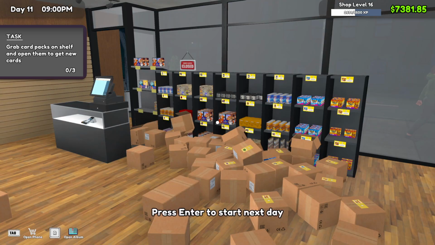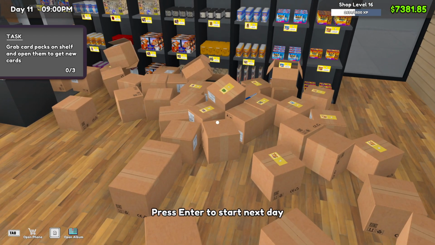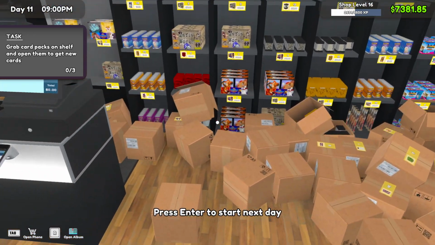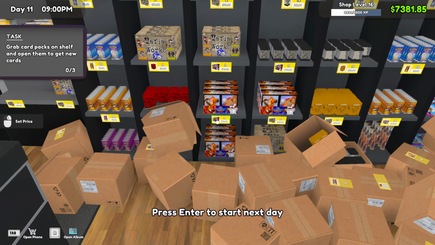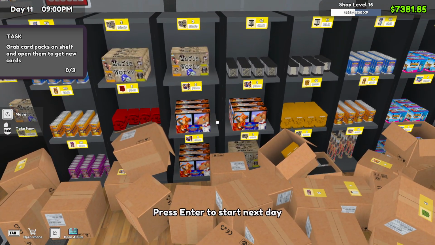Alright, so it's the end of the day. So it was extremely busy. We made like over $7,000 again. And most of these boxes here are empty boxes. But we did manage to keep like all these 8-pack boxes in stock here. And then when something sold out, we just threw these board games on the shelf just because they're easy to stock. We just have to throw like 2 or 3 on the shelf, that's it.